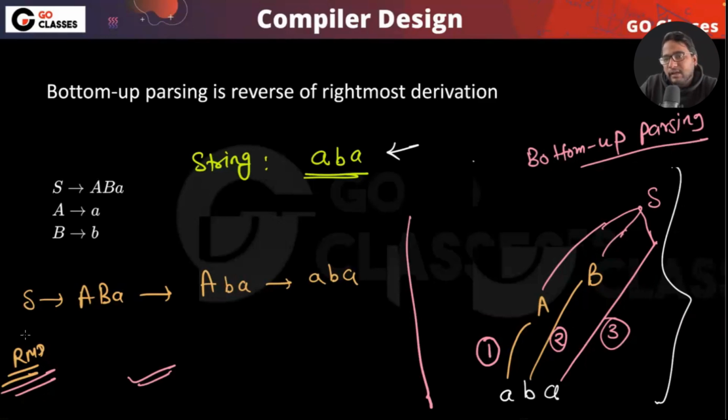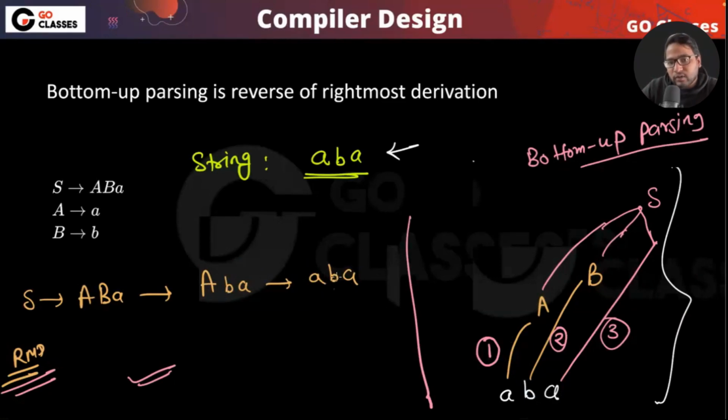Now tell me, isn't it the bottom-up parsing, isn't it the RMD itself, but in the reverse, in the sense that you did this as a first step. So see, this was the last step, right? I mean, this small a to capital A. So basically you start from this ABA as a bottom-up parser, from this ABA, now you have capital A BA, right? The bottom-up parser has this. So basically, whatever bottom-up parser is doing, it's the same as RMD, but in reverse. Not exactly, because we are not starting from the start symbol.